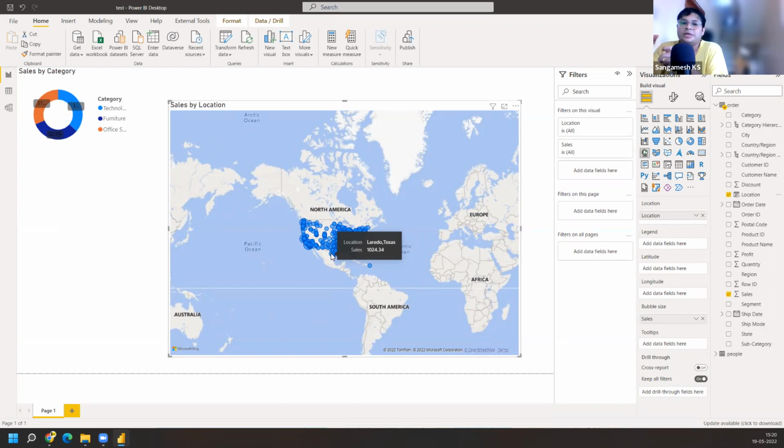Power BI can identify location information which has two names, but if it contains multiple pieces of information, Power BI can get really confused. It doesn't have the capability to pinpoint these locations.